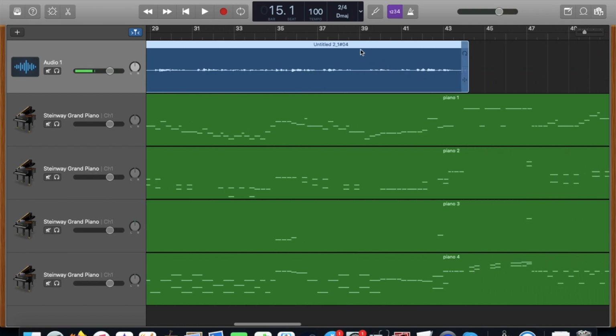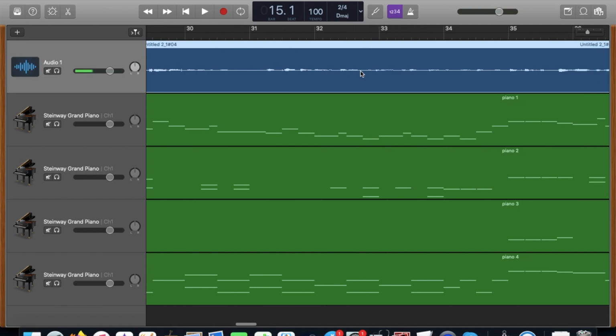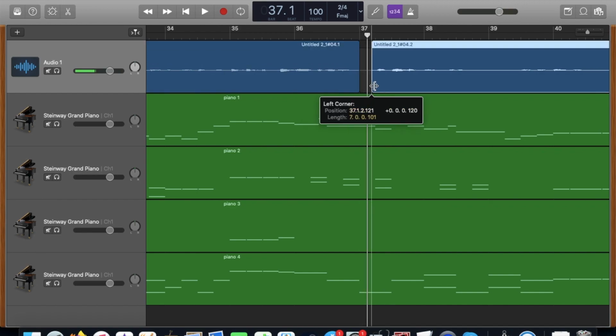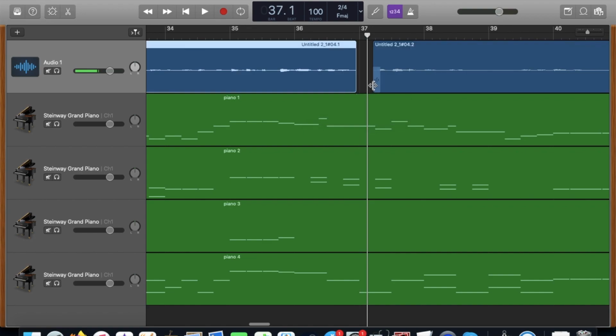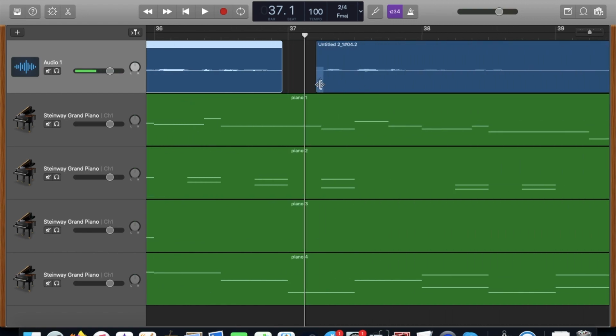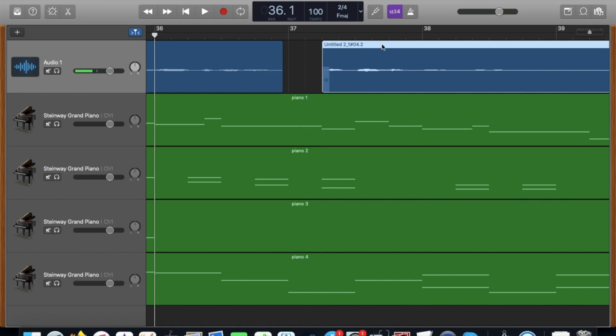And if, for example, you notice that there's a sound like an intake of breath that's too loud or distracting, or background noise or something in between sections where you sing, then you can click here, just press Command T, and then you can drag this way, and then that will be out. But again, you'll want to make sure that you listen to it first and make sure that it's not awkward, like it cuts off in the middle of a breath, which sounds really strange and obvious. And so then you can adjust it however you want. You can use your touchpad to zoom in and have a little more detail there. But again, you'll always want to listen to it first.